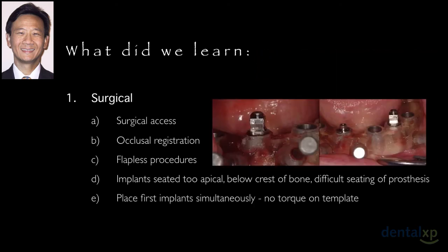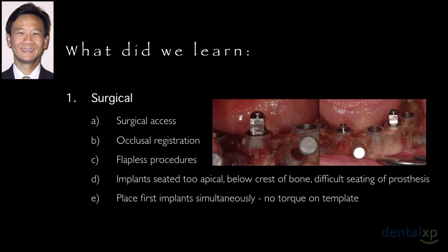The other crucial aspect is that when we place the implants, the original protocol was to place one implant at a time, where we placed the first implant one before the most distal position. We found that if we did it in this protocol and the implant was over-torqued, it would also over-torque or move laterally the surgical template. So therefore, we've changed our protocol to actually placing two implants almost at the same time so that we can have passive seating of the surgical template onto the soft tissue.